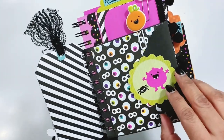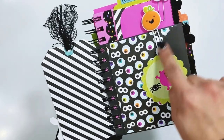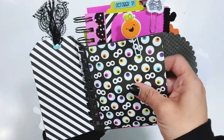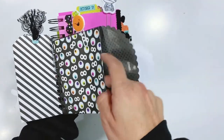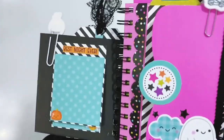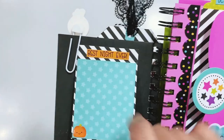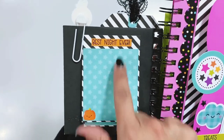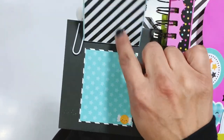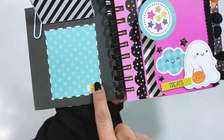This page I just had a cute little clip here - this is one of the envelopes and it had that cute decorative little edge there. So this is an envelope - there is a pocket here, just a little pocket so you can put stuff in here, and then the little flap. On this page, this is just the back of the envelope, and I just made this little flap here on pattern paper - it says 'best night ever' - a little epoxy. Then the little photo mat and then this will flop up - you can put photo or journaling here and then another photo down here.